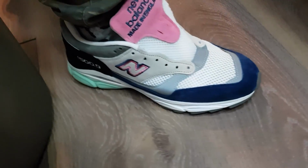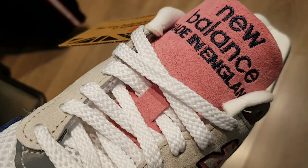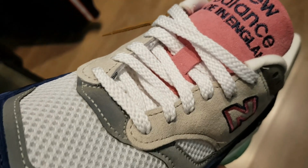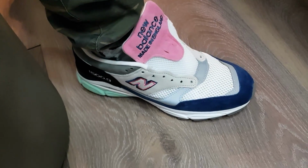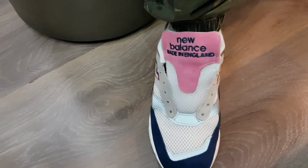And going back to the tongue, where you'll see what is probably the most important detail of the shoe. It's what makes the shoe what it is. It's the New Balance Made in England stitching, alright? So it's done in navy over pink pigskin suede. And finally, we have white laces, a white sock liner, a white mesh netted underlay. We have a gray quarter panel and eye stays, and this gray accent that runs along the toe box and the sides of the sneaker.